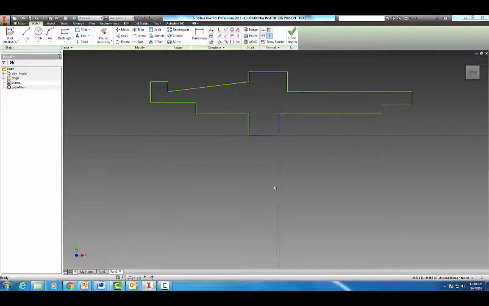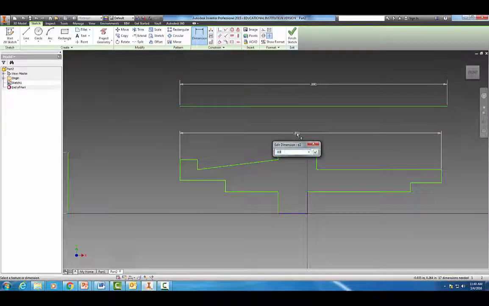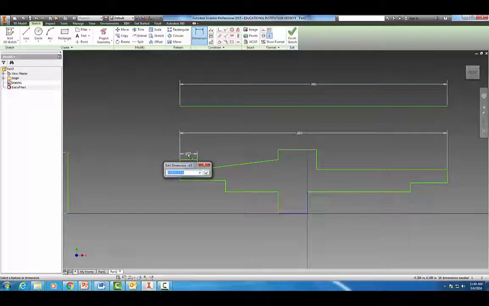Okay, so I'm going to zoom in here just to make life a little easier. So let's add our overall dimension in. So from here to the very end, it was, okay, 0.88. Okay, and then from here to here, it was 0.05.